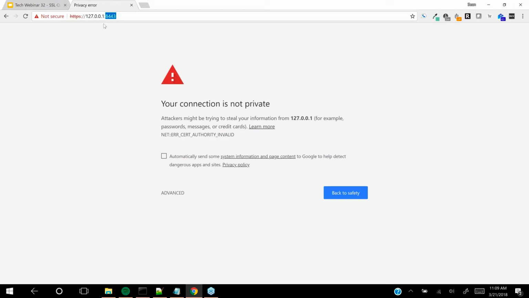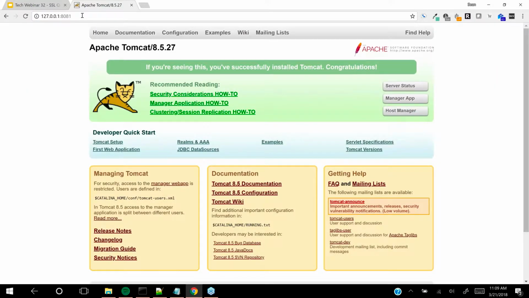The next thing that I would want to do, though: I had to type in this port, and if I were to go back to the unencrypted version here, then I'm still allowed to access it. So I have now two ways to access it. One is the regular way, the other way is over HTTPS. And of course, what you want to do is force most traffic to use HTTPS.